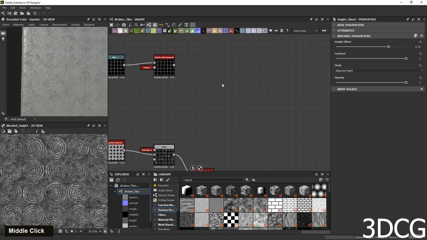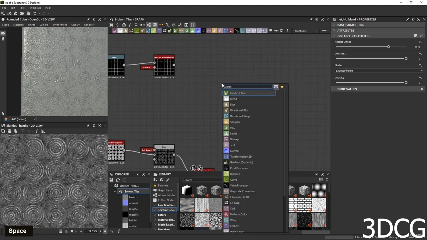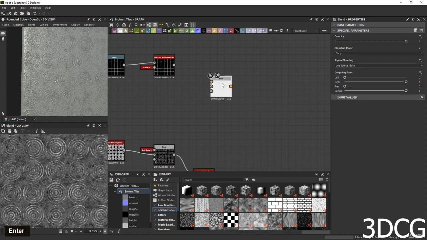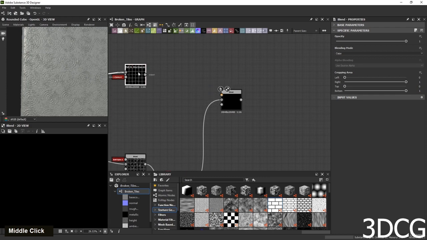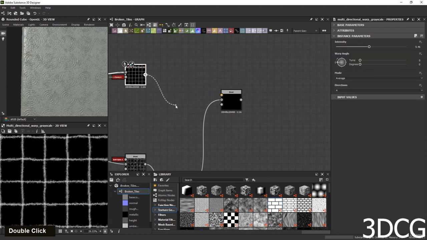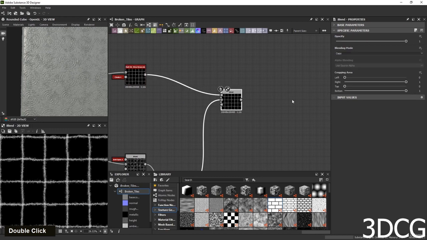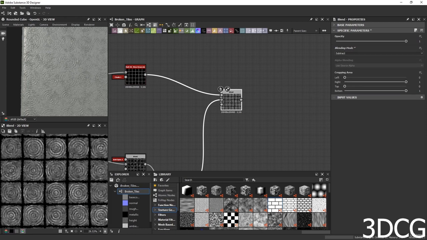So let me hit A space and B enter, or blend. Put the height blend to the background. Put the outside shape or silhouette to foreground, and change the blending mode to subtract.